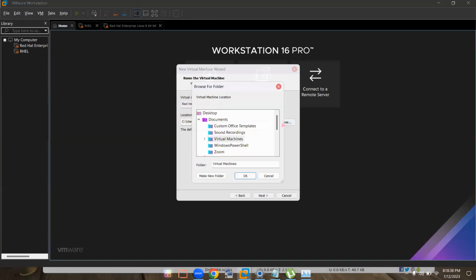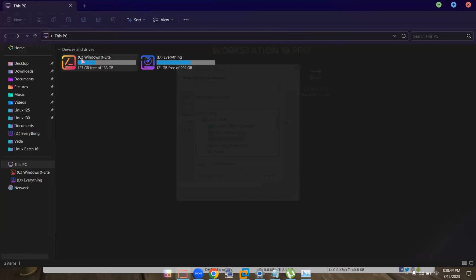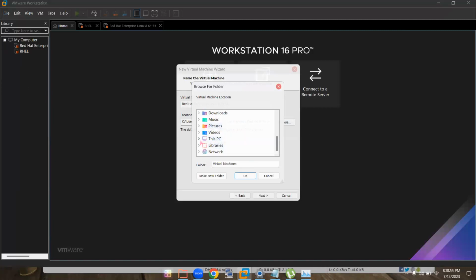So where do you want to store your VM? Okay, if you have more than one partition, though in many cases you might have only one. If you have another partition other than C, in my case I have a D colon, right? So I will be selecting D and installing there. Why? Because let's say you want to install some other tools, it might pile up. The VM might take at least 20 to 30 gigs. So in that case, better to install in the other partition.